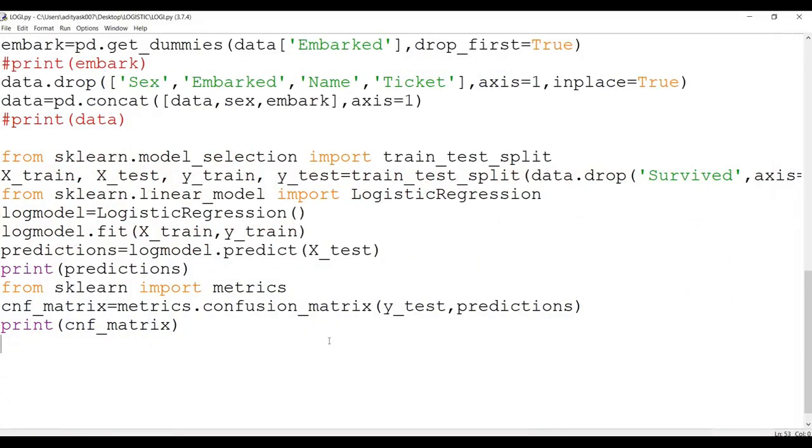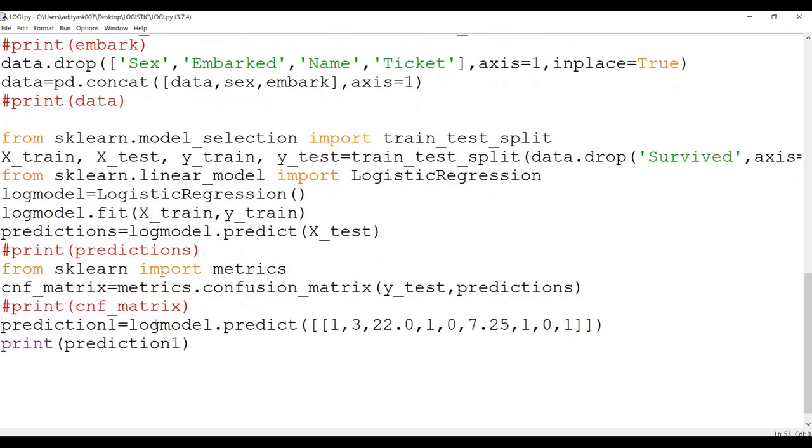If you want to give your own value, you should use your own data to tell what the data columns are and what the prediction is that you want to make. If you want to check for your own values, it is pretty simple. We'll use log model.predict, but after that we need to enter our own values. So we need to use this double list option, that is our NumPy array format where you enter our values. So 1 is our passenger ID, and 3 is our passenger class.